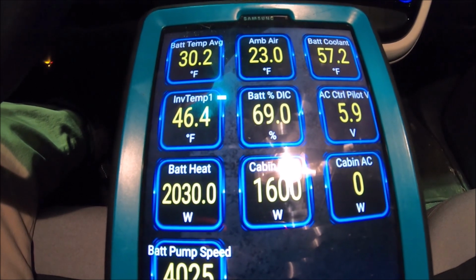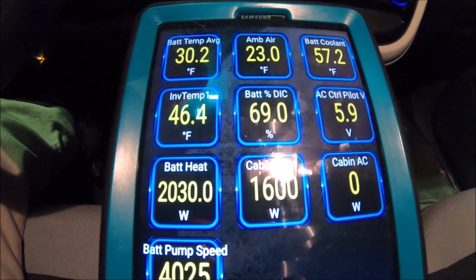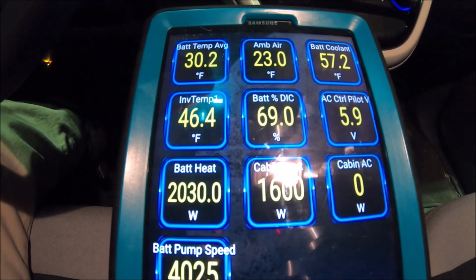I'm gonna get out of here anyway and let it charge a little more, and we'll see how much more we can gain here. Then we run some errands around town. We got a couple stops. We'll be going to a doctor's appointment for my father-in-law. Also, he will have to go to Fort Harrison. He's a veteran, so he has to go to the pharmacy there and pick up some stuff. And we have another appointment to shoot a short video somewhere else. And then just for fun, we want to go to Copart, the car auction place here in town. My father-in-law wants to go see. There's a couple of trailers he's interested in, so he wants to look at those.